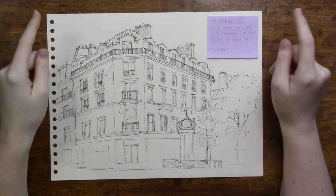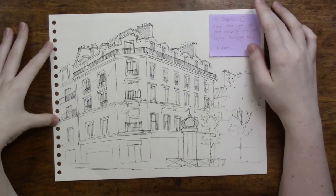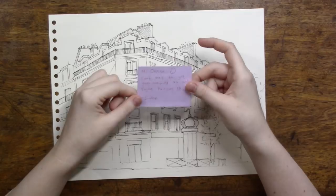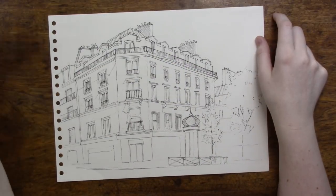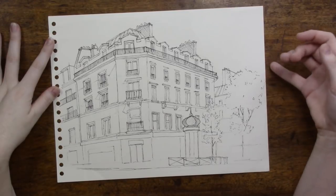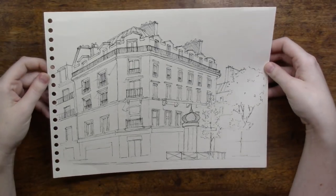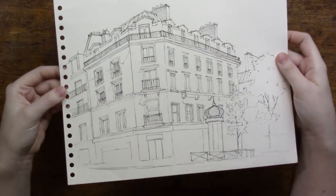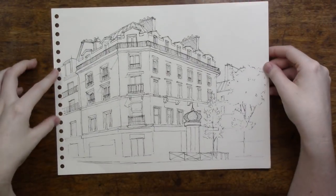Alright everyone, I had to adjust my color balance there for a second just so that this would show up properly. I got this little note from Liron just saying that he was excited to swap paintings and do this collaboration. So this is the drawing he sent, and it is absolutely beautiful. It's on a nice watercolor, I assume this is sketchbook paper, it has the circles on the side here.